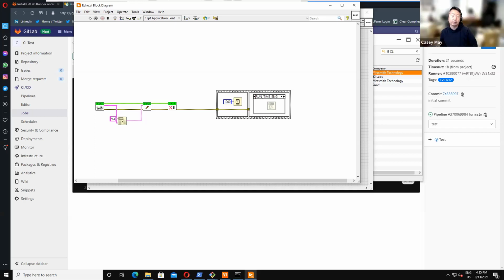And for your automated builds, do you typically use the application builder API inside of a VI to do that stuff, or do you call it directly using GCLI, or what do you typically do? Honestly, mine's not that complicated so far. For simple things, the simplest thing that works is I just have a folder inside my project called GCLI, and in there I have a test VI and a build VI, and the paths are hard coded to build my exe for that project. But it's written in LabVIEW.